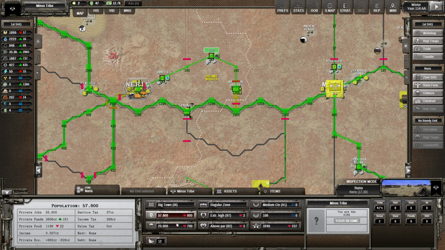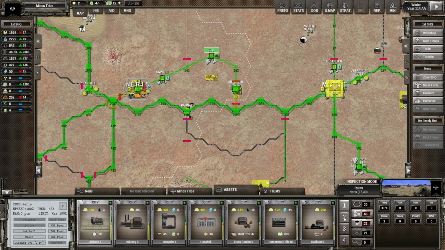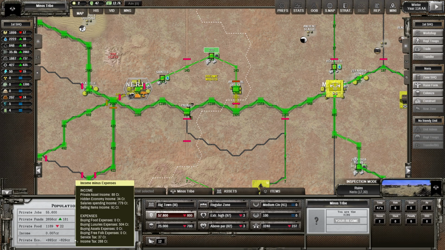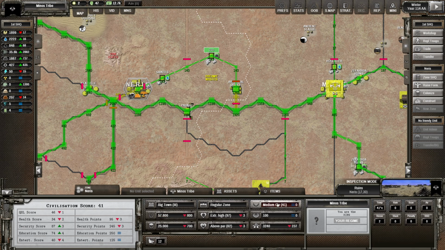So for example, we've got very, very high worker wages. Our salary is really, really high. So they will come over for the jobs, and when the construction project is completed, they don't stick around because the income of the private sector is not as high. That's true in Neris, for example. So if you were to build some more assets, maybe put some more funding into the private sector, you might find that they stick around. That would also be useful because of the civilization score.